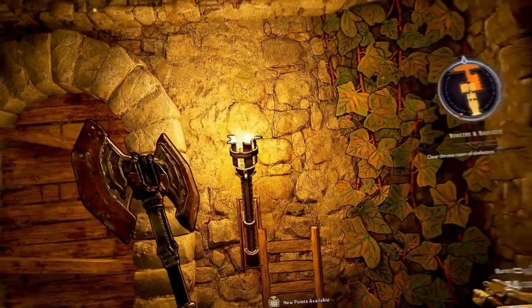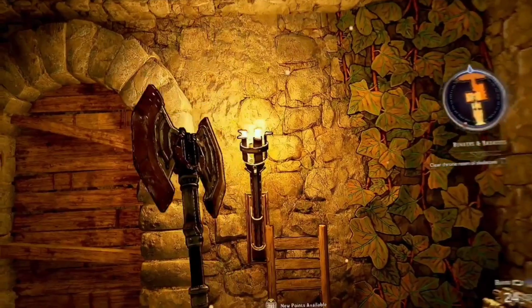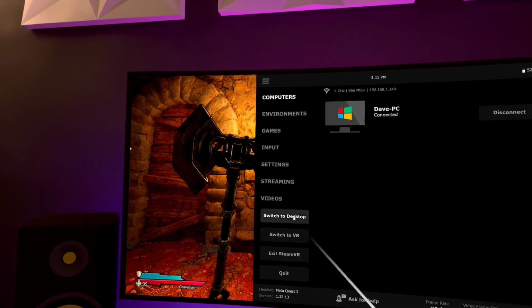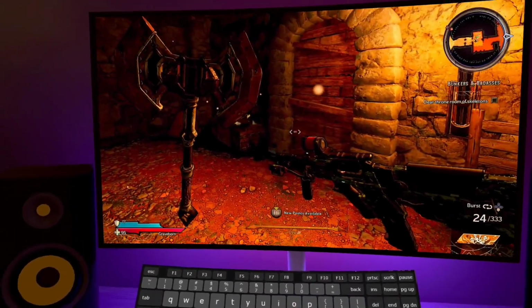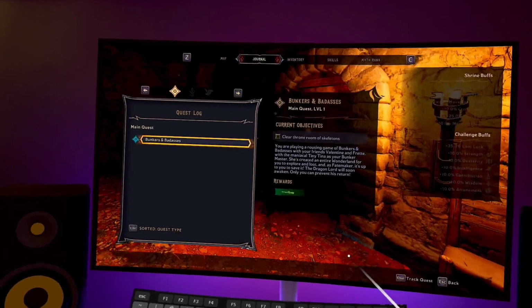So what I have to do is hold in the menu button on the left controller, switch to the desktop view, bring up the keyboard, and then push L here. All right. And then I'll go back into VR.